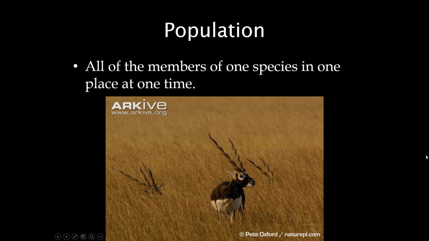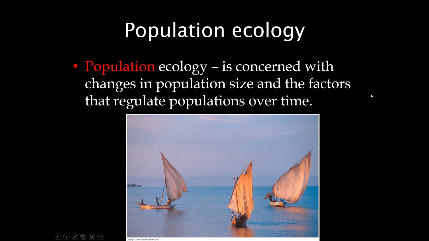And the first thing that you're supposed to do in this chapter is define what a population is. So we defined this the first time back in 1408, the first half of the course. It's all the members of one species in one place at one time. We talked about how, when you drive into a city, it tells you the population of that city, and it's only telling you how many people are in that city. It's not telling you how many oak trees are in the city or how many penicillium spores are in that city. It's just telling you about one species. So that's what a population is. Population ecology studies how a population interacts with the environment over time.